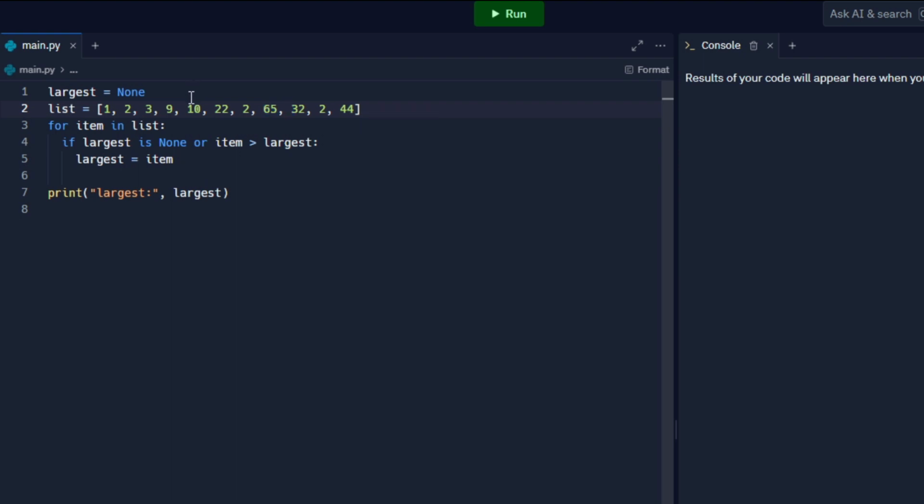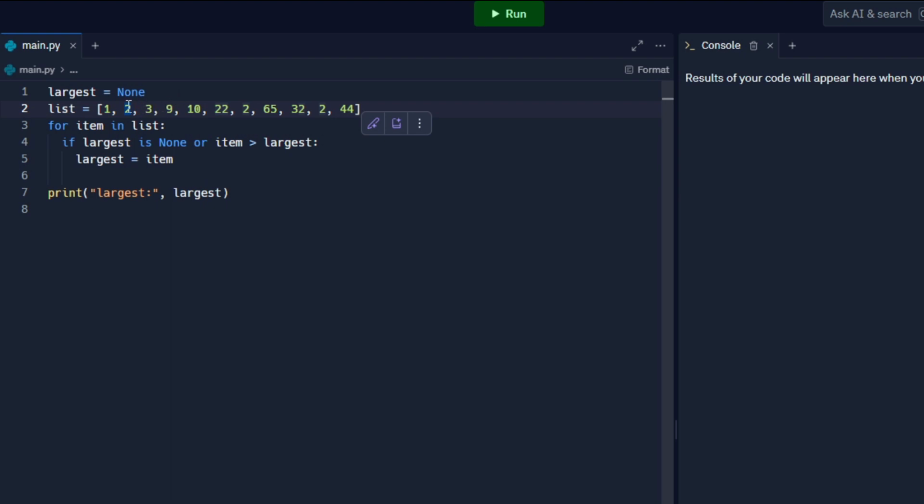But in order to code it with a for loop, we could first assign largest to the value None, so it has a None value. And for each item in the list, again, this is the iteration variable, we could check if the current largest value, which is None at the moment, is greater or smaller than the current value of the item. What this does is a boolean check: if the value is None, which only happens once, and then it also checks if the item, whatever the value is in the iteration, is greater than the current largest value.